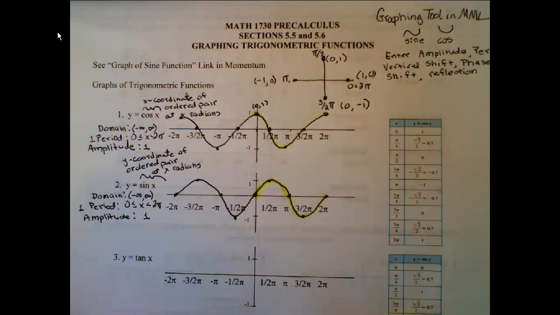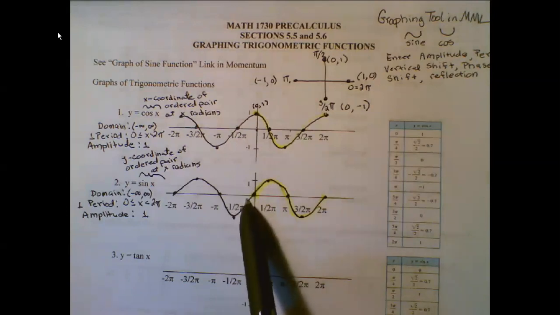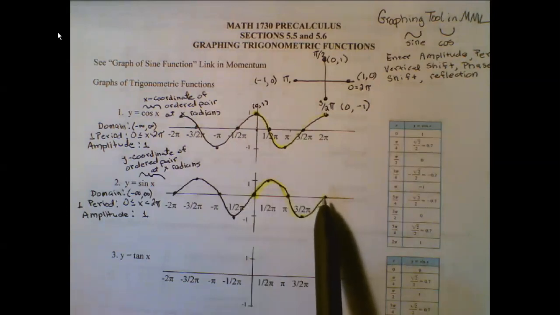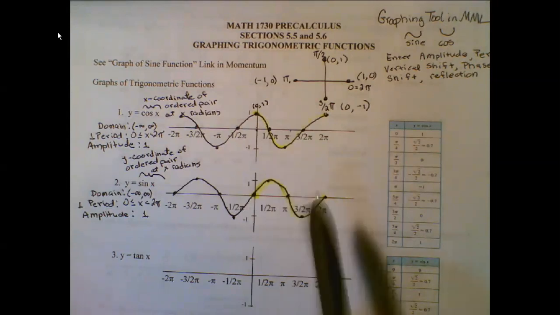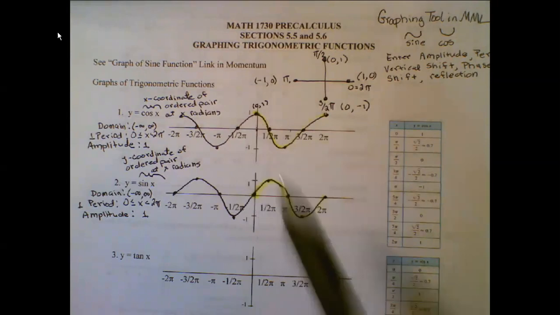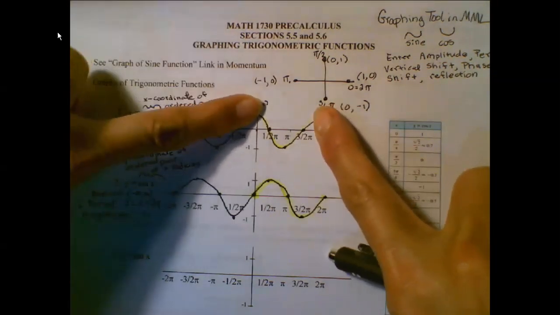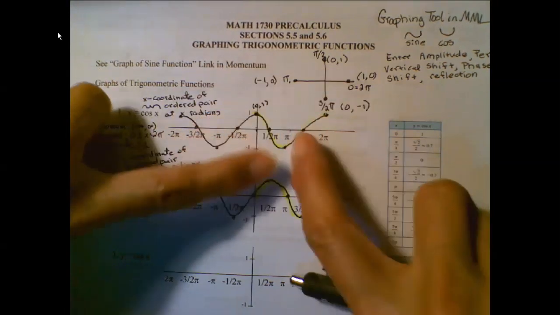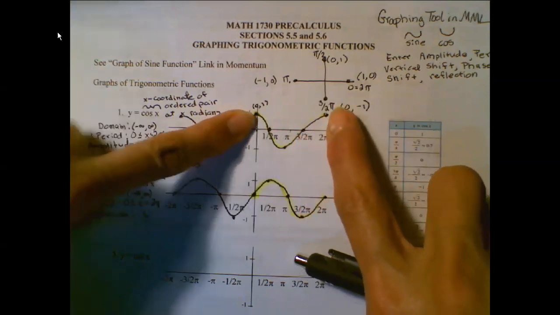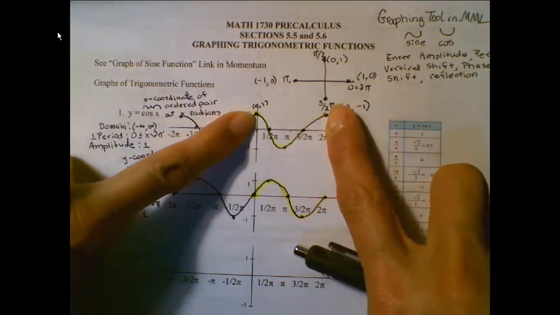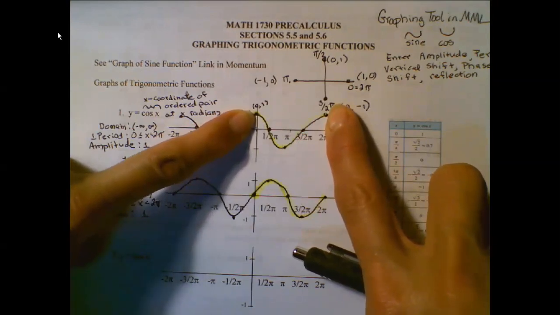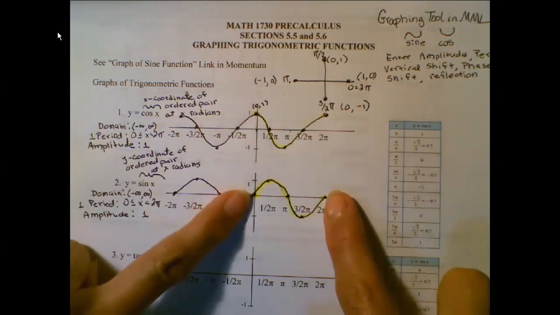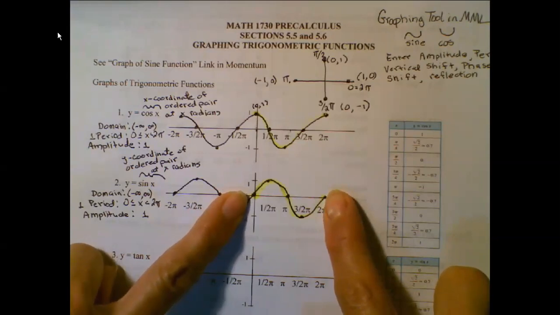Now notice if we use 0 for the left endpoint and 2 pi for the right endpoint of one graph of each of those functions, cosine kind of looks, well, if I cut off the ends, it would kind of look like a parabola. It's kind of U-shaped, only it doesn't keep going up, it turns and comes back down. So when you say cosine, that's the image I have in my head for 1 period. When you say sine for 1 period, that's the image I have in my head.